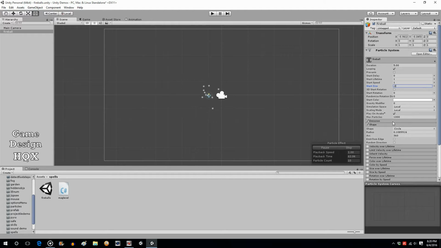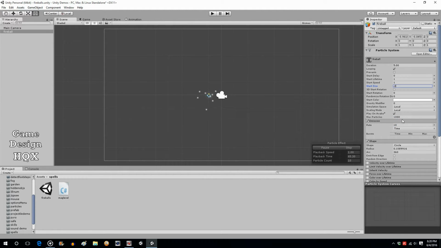Let's change the emission. Now when you change the emission rate, make sure that you don't hit your max particles, because if you do, you'll get these blanks where the particle system waits until some particles are destroyed. So this max particle really does make a difference. Sometimes you want that, sometimes you may use that to force a dead space, but often max particles are really used to control resources. In other words, how resource intensive do you want this particle system to be?